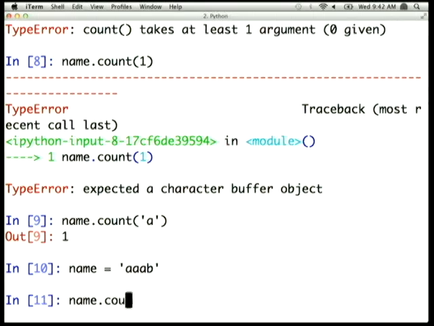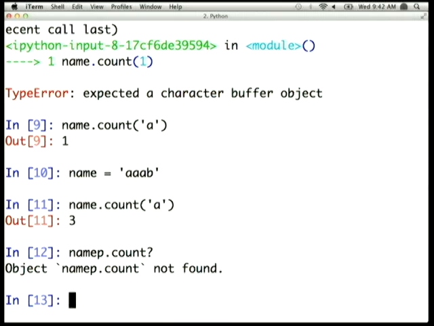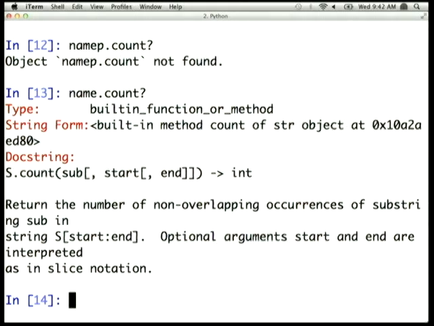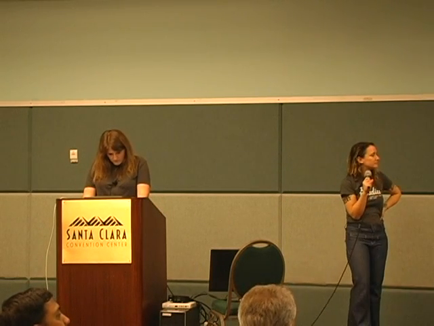Again, if you do name.count with a question mark, it will tell you the docstrings. I don't think I've ever really used count, but it's interesting, and it could be useful, definitely. All these things are useful. It'll return the number, so substring indexing. Cool.